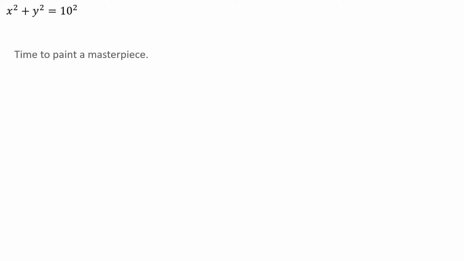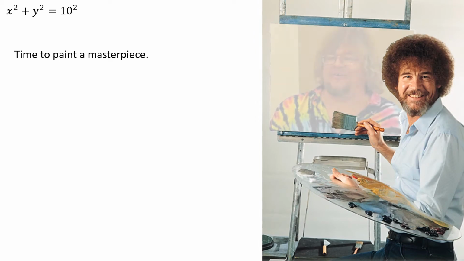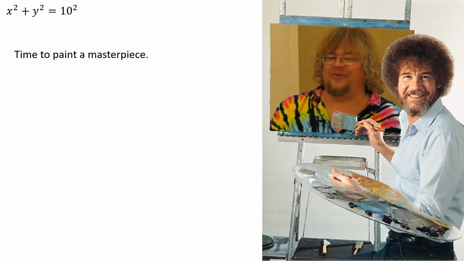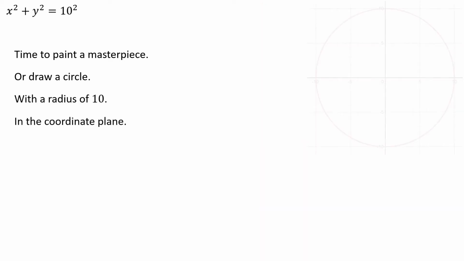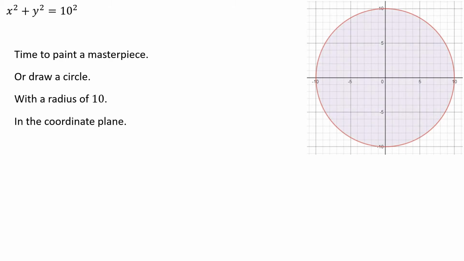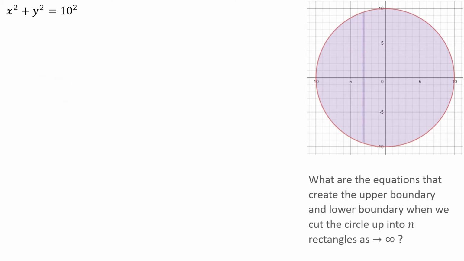Well, you know what we got to do first. All right, I need to know exactly what am I looking at to set up the integral. And so I'm going to shade in the circle so I know what I'm looking for. And it looks like from left to right, we'll go from -10 to +10 on the x-axis. And then we're going to cut this up into rectangles. And of course, the width of the rectangle is just dx, but what is the height of the rectangle? Well, I need to have the function that defines the top subtract the function that defines the bottom.